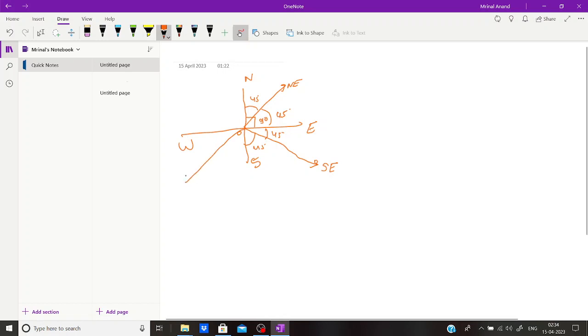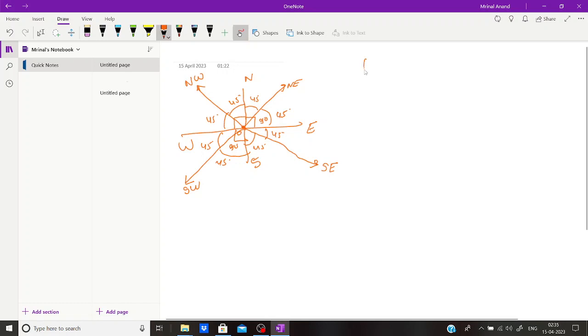again we are going to draw this line from the origin. That line is showing the southwest. So here also 45, here also 45, this whole is 90. From this origin, again the same situation. Here we are going to draw this line, and that line is indicating the northwest and bisecting this 90 degrees into two equal parts. The first one is 45 degrees, and again we get this 45-degree angle.